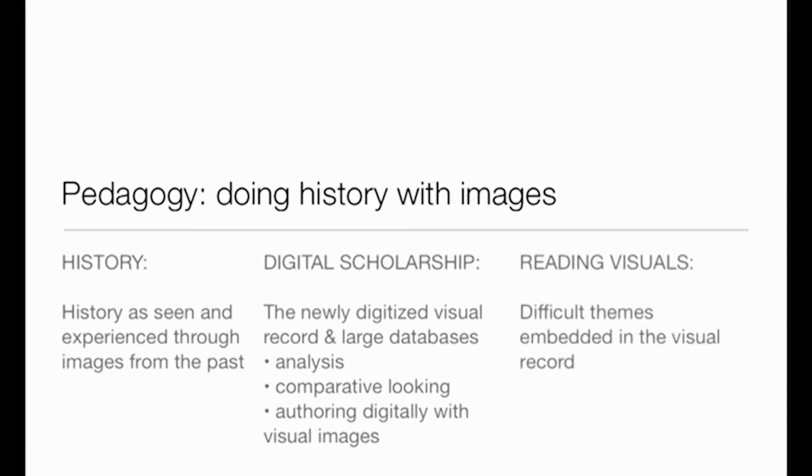And images work in a particular way where they don't respond to time. We often feel the same things when we are confronted with an image now as when it was made in the past. So a very upsetting image, a very disturbing image from the past will still affect us the same way. So how do we learn to look at difficult images from the past?